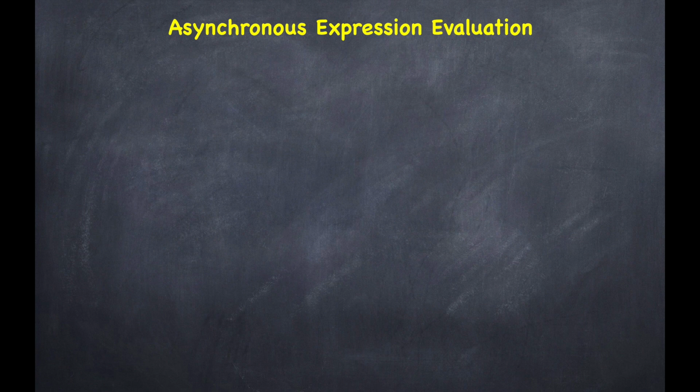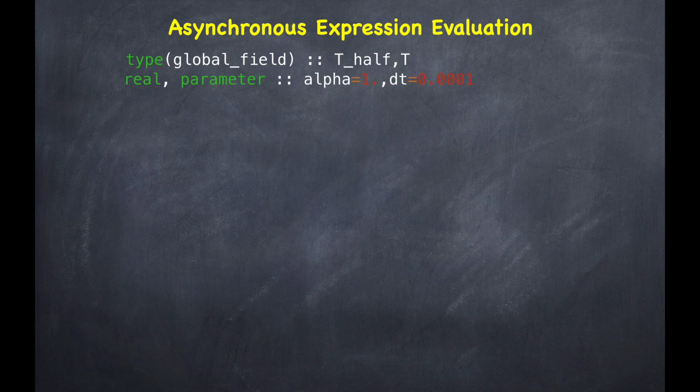Now let's translate the first substep into code using software abstractions that resemble the blackboard expressions of our algorithm. To do this, we'll define a derived type named global_field, and we'll declare t_half and t to be of that type. We define a constant alpha, and for demonstration purposes, we'll assume a constant time step, dt, small enough to facilitate stable, explicit time integration. Those with a numerical analysis background will probably note that it is more common to use a different class of time integration schemes called implicit schemes for the heat equation, but our choice here provides one example of the truism that algorithms that perform best in parallel are often different from the algorithms that perform best sequentially.